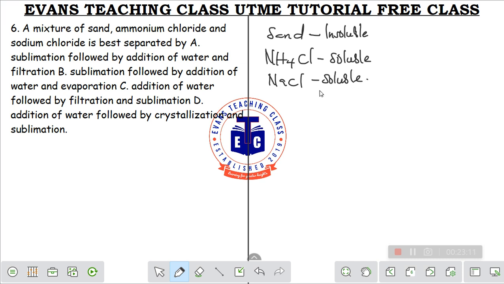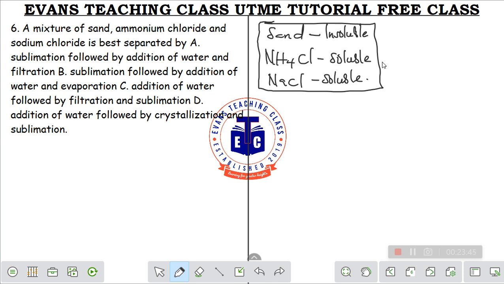Now they say, how can we separate these three things? Whenever you see a question like this, in which you notice that two salts are soluble and one is insoluble, if you mistakenly go and add water, you have destroyed the mixture. So if you go and add water, that is actually a wrong thing. You must not add water.